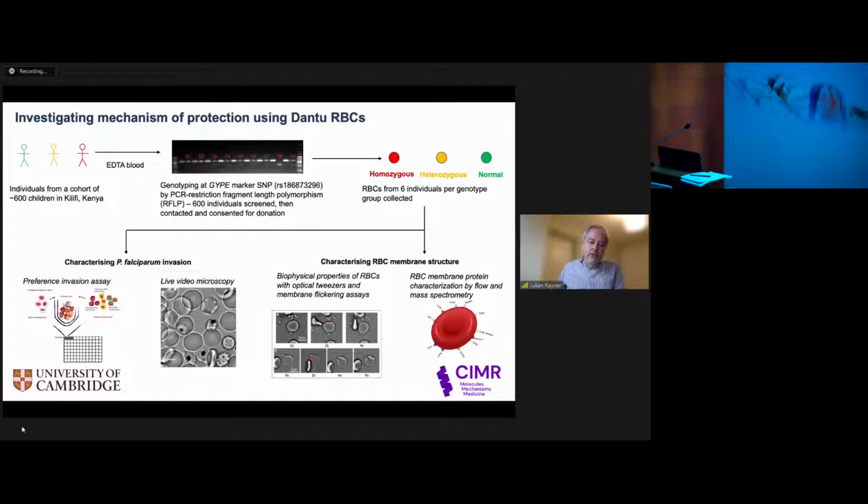So we became involved in a collaboration with multiple other people that I'll introduce in a minute, trying to understand how this rearrangement protects people against malaria. And it really was an epic study. So we screened more than 600 children along the coast of Kenya, looking for individuals who had either a single or double copy of this rearrangement, collected red blood cells from those individuals, and then put them through a series of different assays, which I'll talk briefly about in a minute.